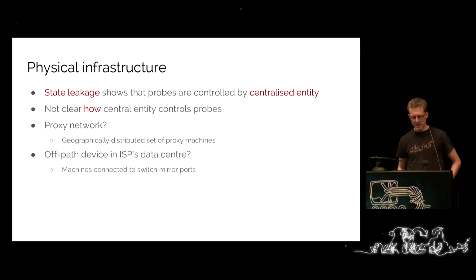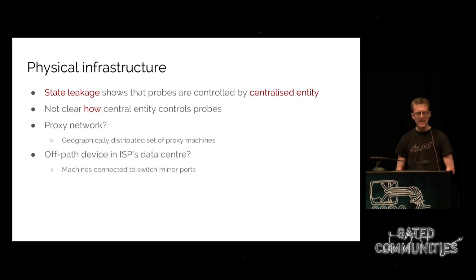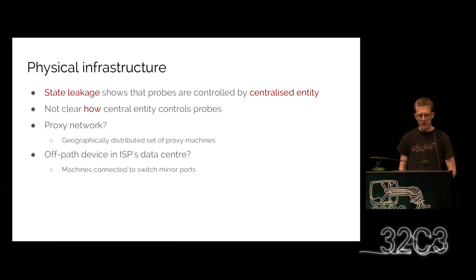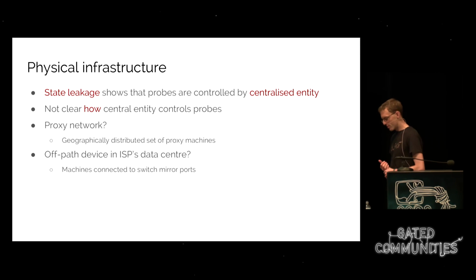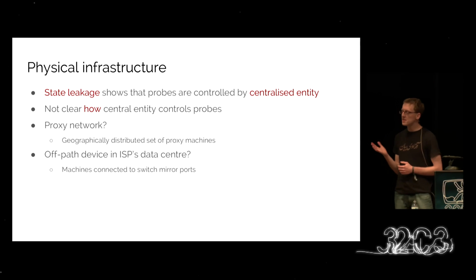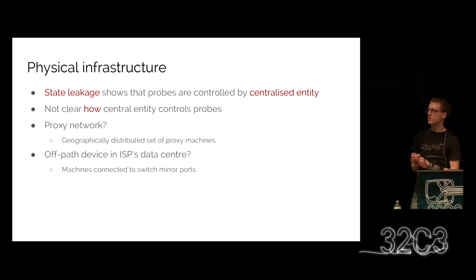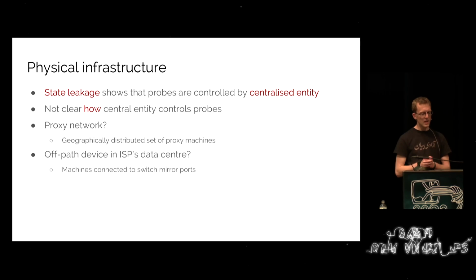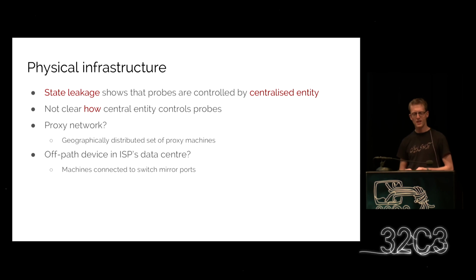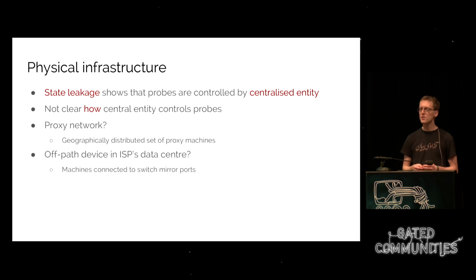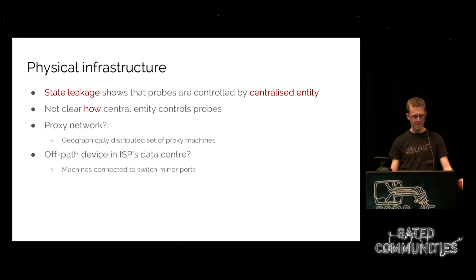And like I mentioned before, there is a lot of state leakage, right? These probes leak state, and we can observe it across IP addresses. It's a really interesting question to think about how this system is designed, right? We have a bunch of sections on that in our research paper. And unfortunately, we don't have an answer. We have some hypotheses. Some of them may be more likely than others. We don't really know. So maybe if you have some ideas, you should get in touch with us, because we're really dying to know how this thing works.